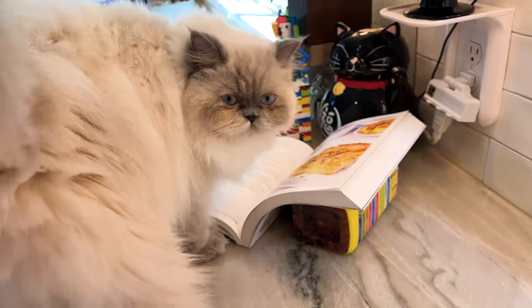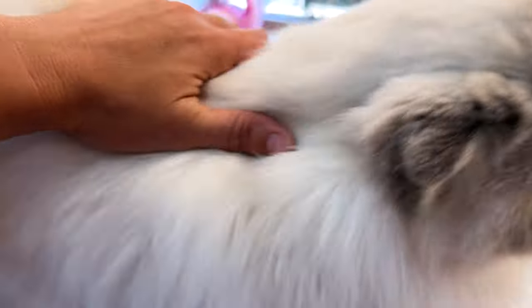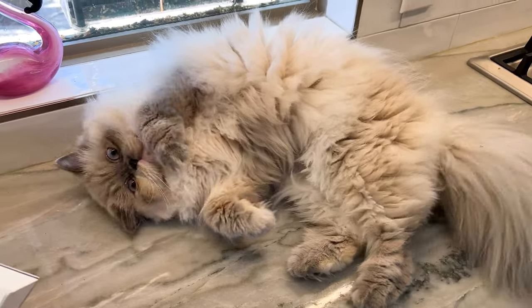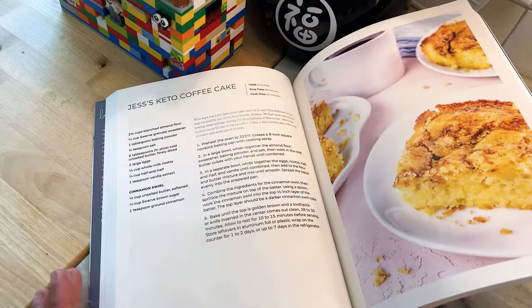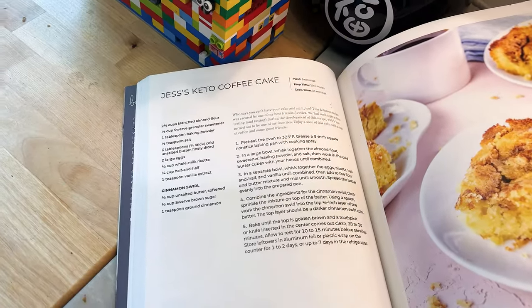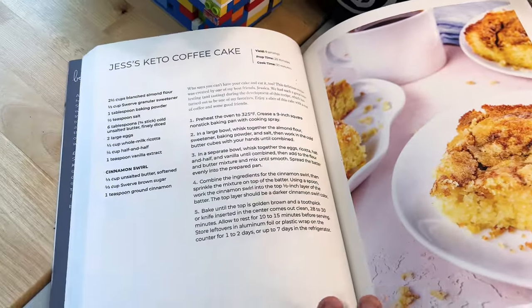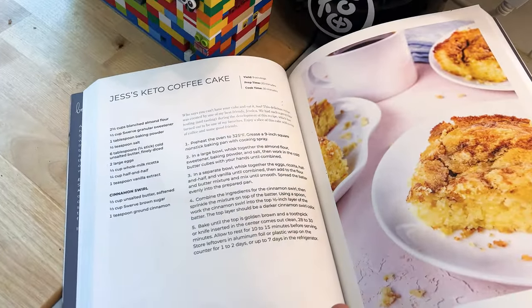Sous Chef Mew Mew, what are we eating today? Look, I haven't taken this book back yet, and mine hasn't come in yet. But we've decided that we're going to make Jess's keto coffee cake from this Beyond Simply Keto book that I found at the library, and it's been so good so far. I love coffee cake. So does Miss Mimi. I'm just kidding, she doesn't eat coffee cake.